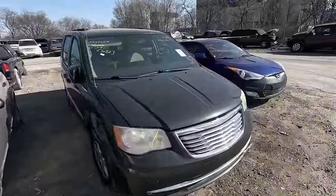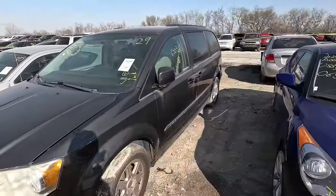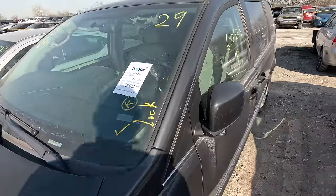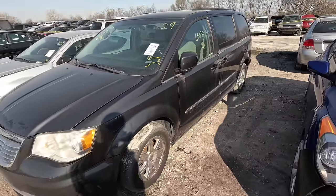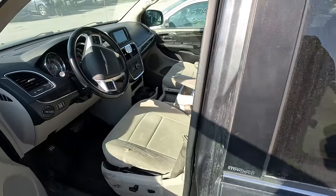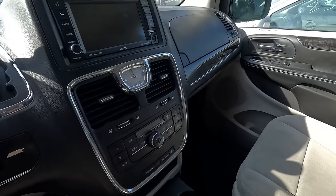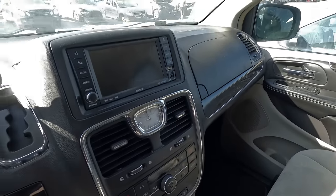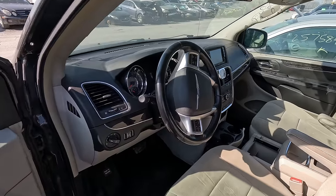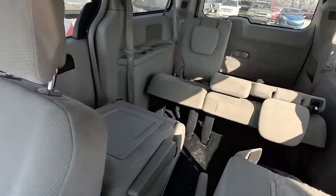And we can't forget about the mom van. There's always a Chrysler van here. This one has power, will not crank. 174,000 miles on it. That is not bad. I don't know if I can buy a Chrysler minivan or not. It's so fancy on the inside though. Got the little old school type clock on it, right above the fancy radio. I mean, it looks good, but Chrysler's reputation was not great.